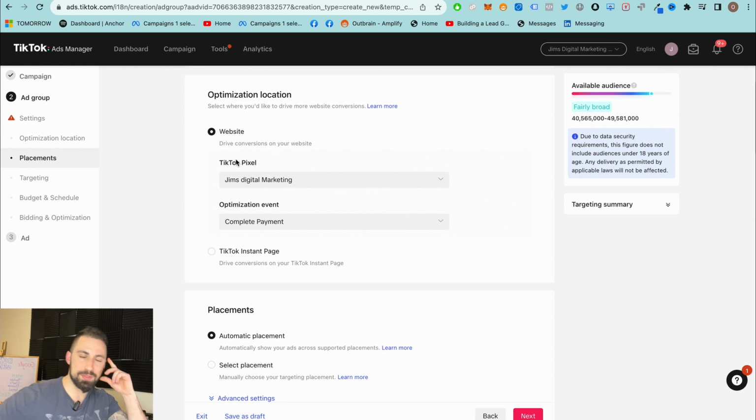Like, I was running ads when I started selling courses online. I was driving people to my website. I was getting a lot of clicks, link clicks. My CPM, cost per 1,000 impressions, was good. My CTR was good, but for some reason, the number of people landing on my website was really low. The clicks were high, but people landing on my website was low, and that led to fewer purchases than there should have been, right?